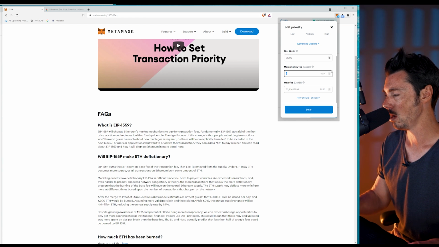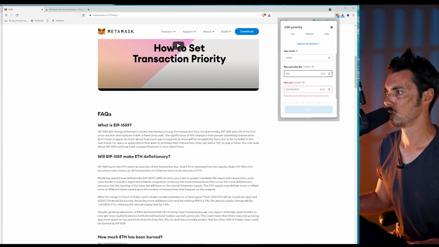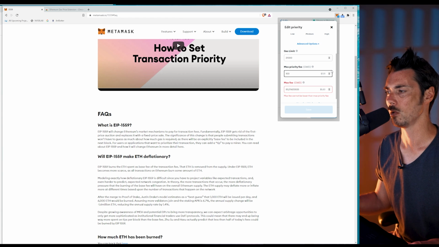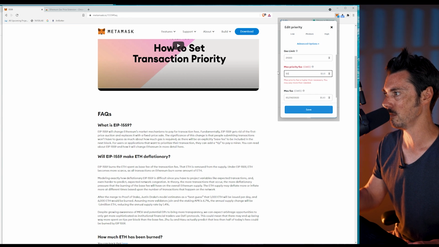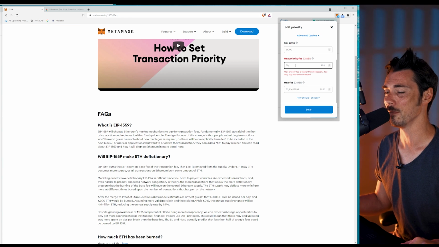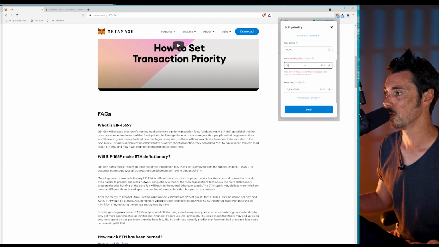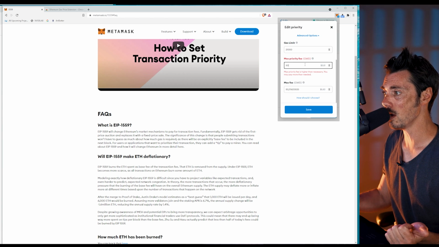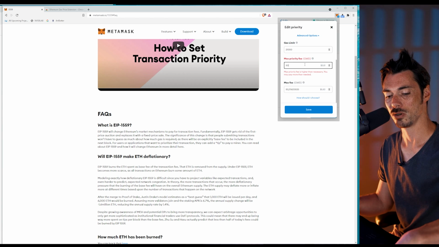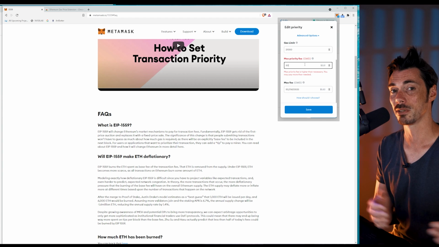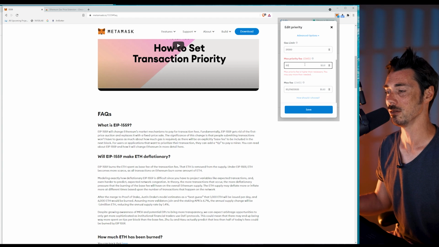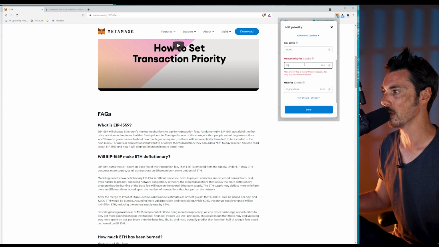So we could set this to 100, and the miner's going to get $7. Wow. And as you can see here, the max fee cannot be lower than the max priority fee. So we'd have to drop this down, let's say to 50. Now we have a nice fat juicy tip for the miner, and it doesn't make a huge amount of sense to do that. You might as well do it for the least you can. But if you wanted to really ram through a transaction, you could set that quite high and get your transaction put to the front of the queue, which is sometimes where you want to be. Sometimes you don't care. You can leave it for an hour and that's absolutely fine.